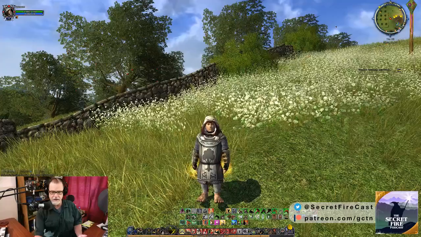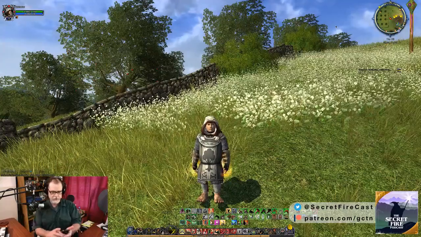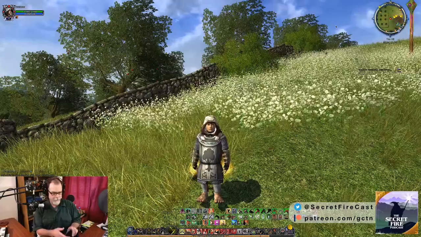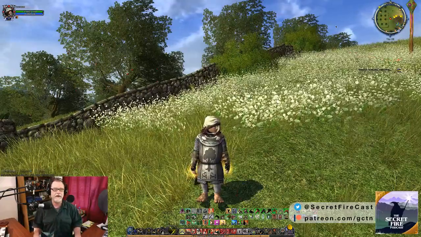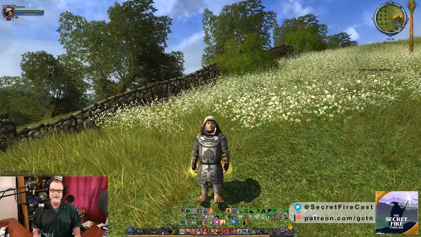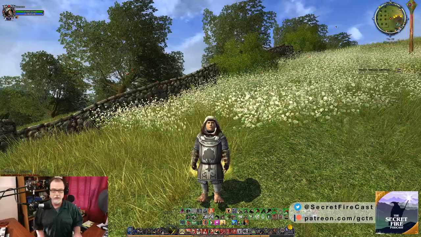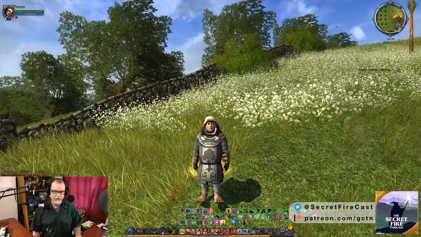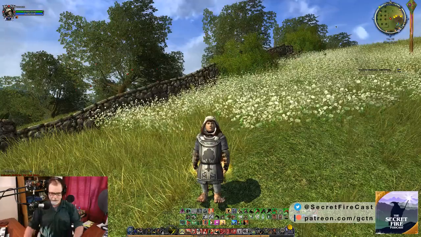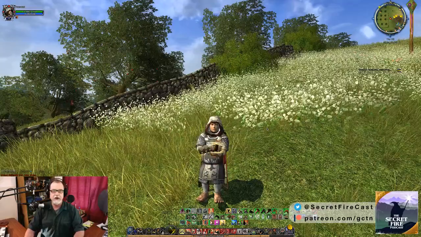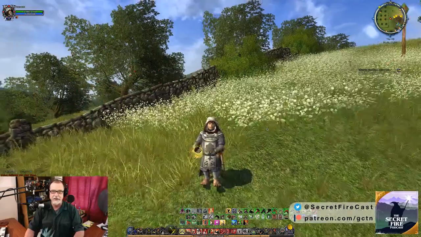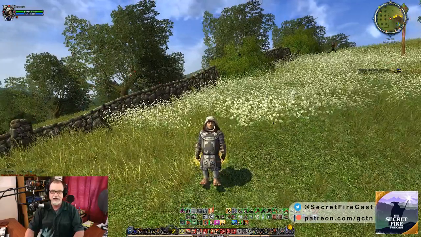Now, I have gone into LOTRO a couple of times with this new Mac Wine client, the emulator, and it is a bit glitchy. I've seen some folks on Twitter complaining about the game crashing on them after a couple of minutes. I haven't had that problem yet. But here I am, my character Toddbo. We're just outside the Apple doors, right here behind me.